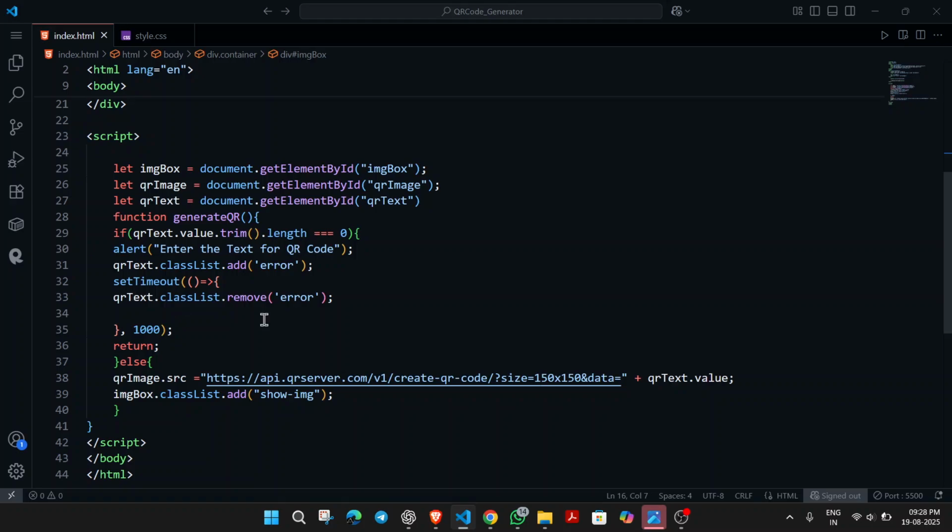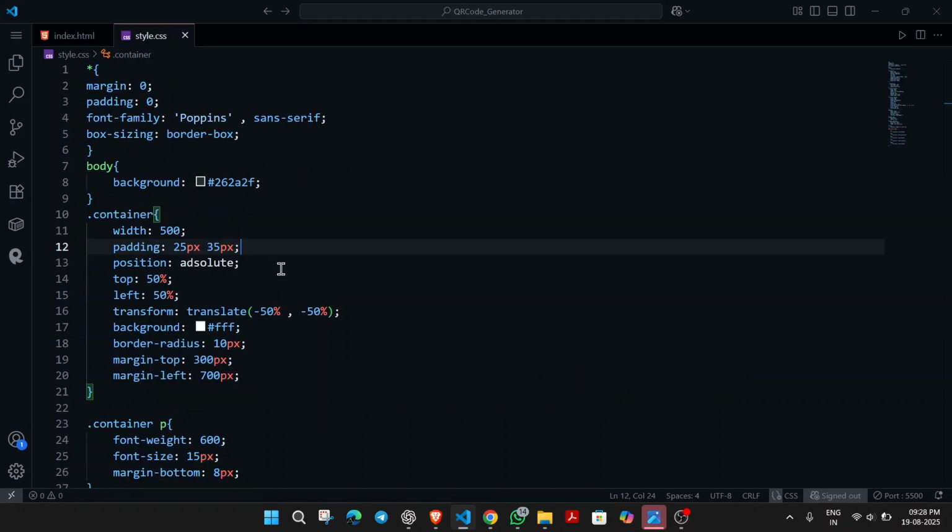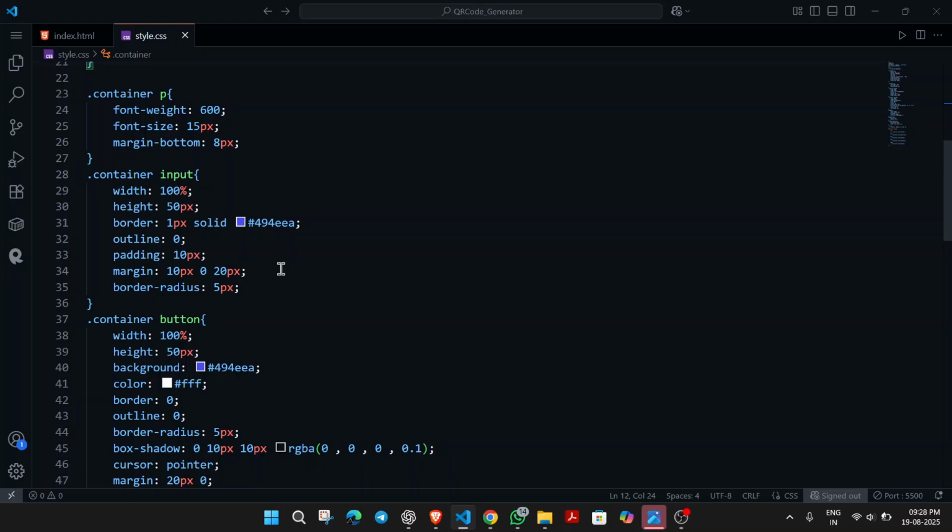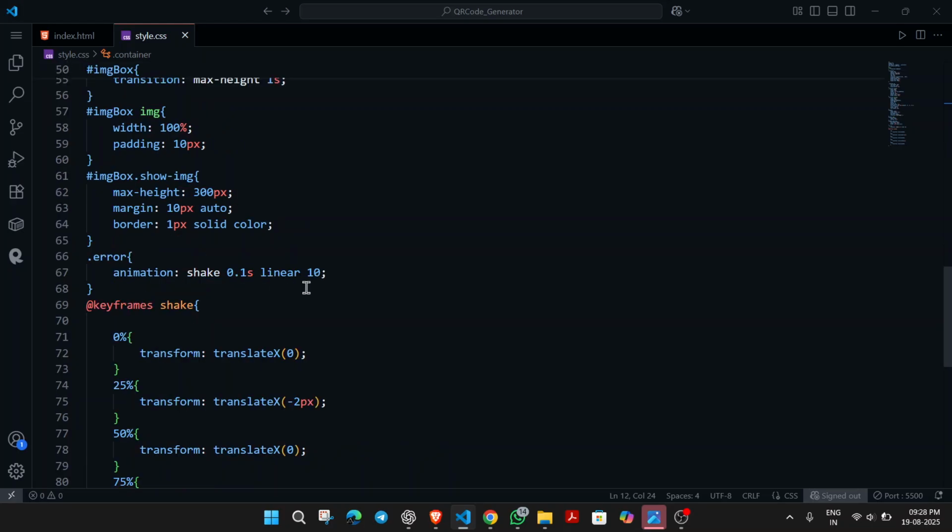This class holds an animation in the CSS file. So after 1 second, as mentioned over here, it will automatically get removed. So here it's written to remove this particular class, which is error, and that error is this shake animation.